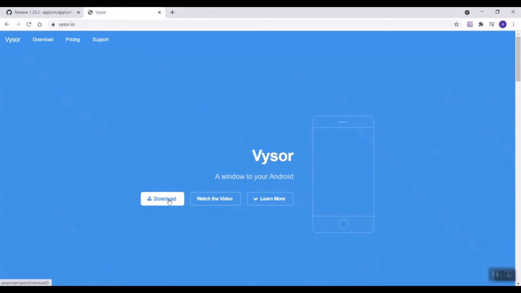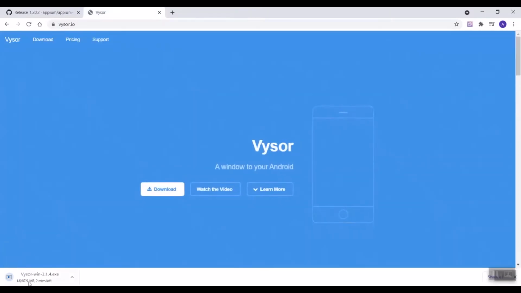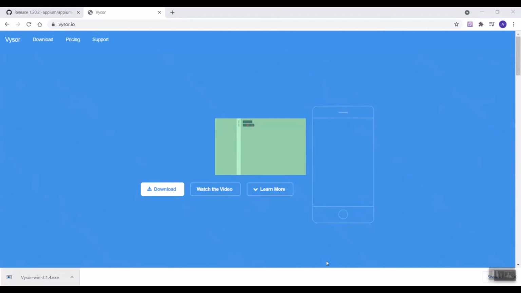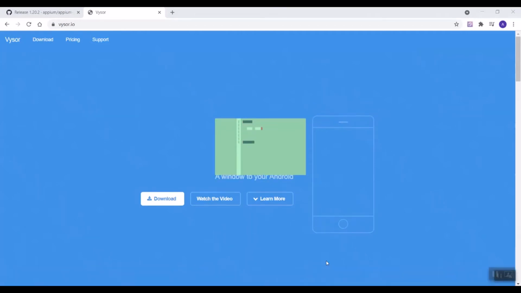So it will help us to connect our real device with our system. It started downloading. It's very small, only 87 MB. Before that, we need to install the SDK tools, then only it will connect to our real device.